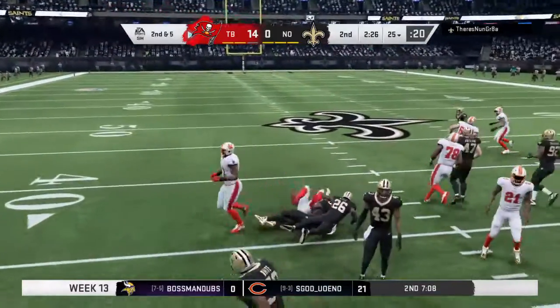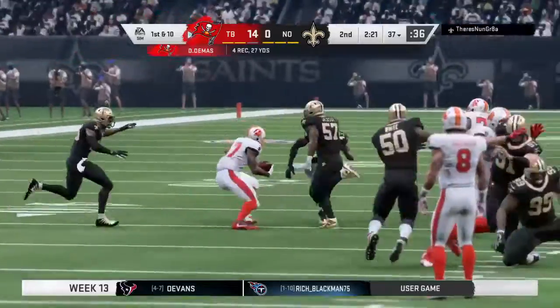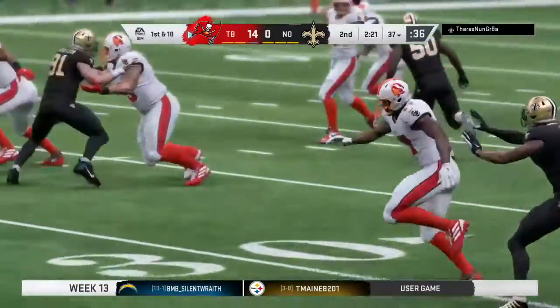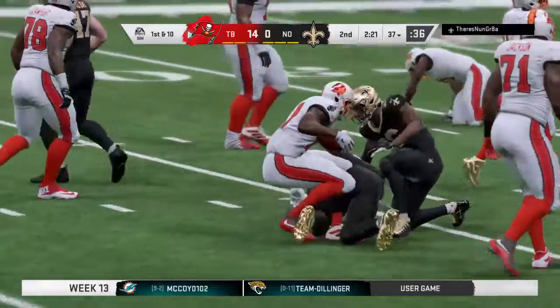Firing quickly here, and that's complete. And they're able to get this one across the 35. It's a gain of 11, and the Bucs have a first down. This has to go down as one of the simpler routes in the playbook, but oh so effective. Nice completion there. Keeps the sticks moving.